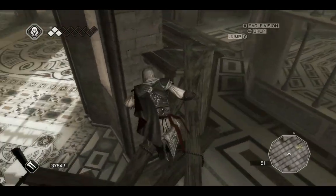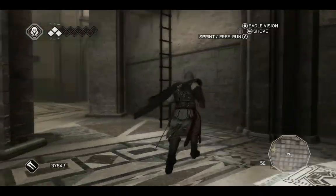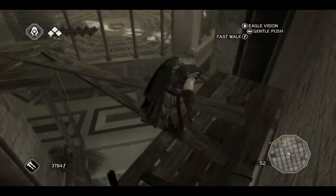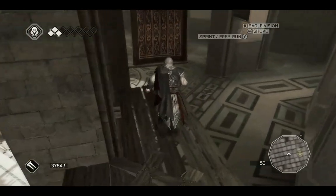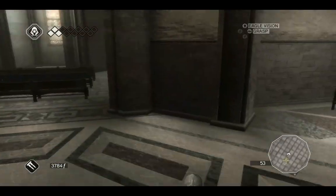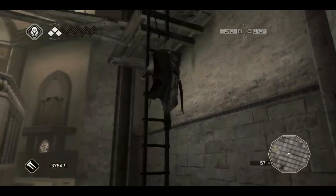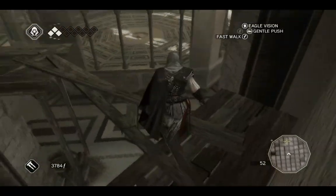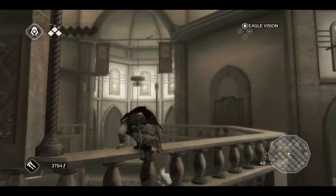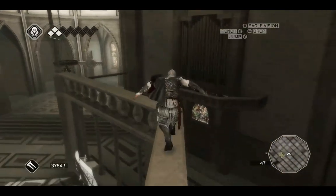I'm pretty sure, Ezio, it's the keyboard. Trying to make him jump around on a keyboard that only has 4 arrow keys is not... I don't know, guys. Do you really want to see me do this again? It's going to take a long time to get back up there.